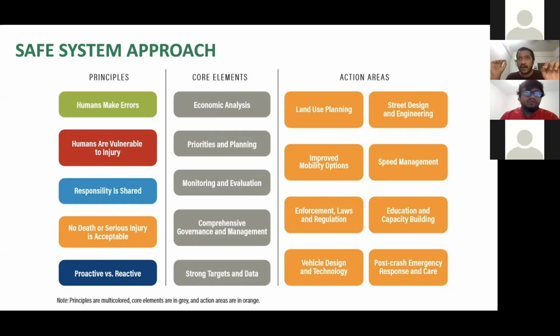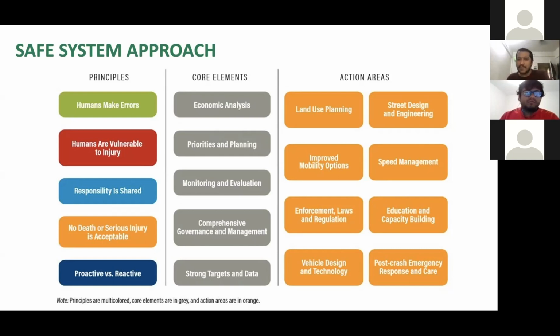Despite fatalities and serious injuries increasing every year on PWD roads, it was a point at the time very hard to contest. Looking at it from a safe systems point of view, there are so many things that could have been done. One is just prioritizing. If you believe that no loss of life is acceptable, that will drive you towards right actions. Now, the safe systems approach, and this is a publication that WRI did with the World Bank some years ago, identifies a set of principles, core elements, and action areas. All of them together form the safe systems approach.